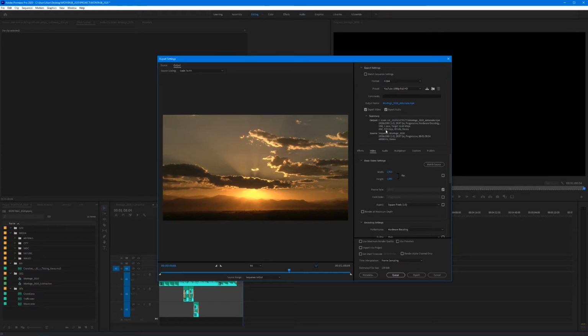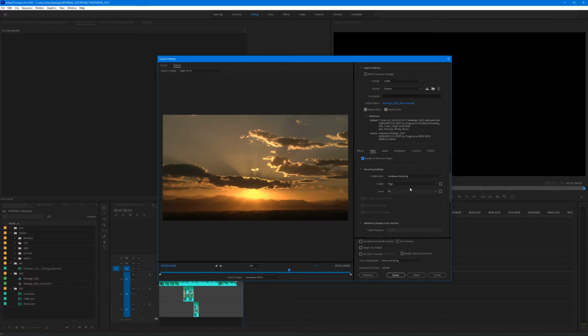Because when we made our project and we set our sequence to be a 29.97 or 30 frame per second sequence, and because we're working in 1080p, the P stands for progressive, these are already set by default. But we can alter them if we needed to by simply unchecking this option and changing our frame rate. In this case, I don't want to do that. I'm going to keep these grayed out. We always want a frame rate that matches our sequence, and we're always going to be working in progressive scan. The aspect ratio will always be square pixels because we're working with digital footage. And let's click Render at Maximum Depth. Well, let's scroll down here.